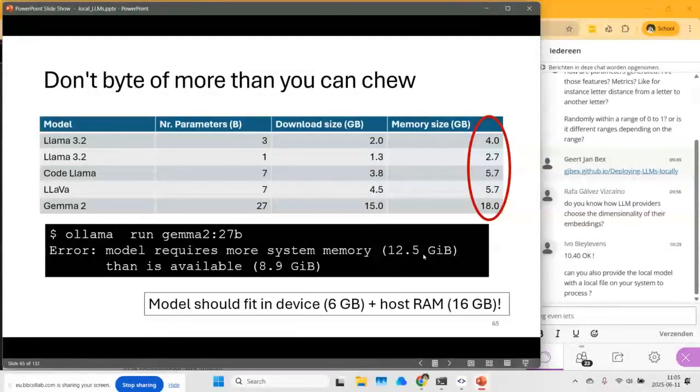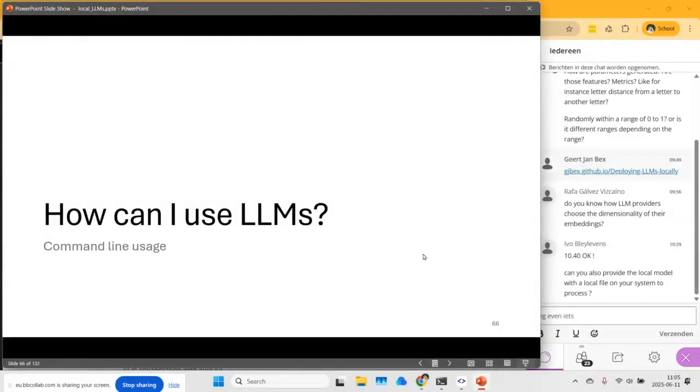Maybe meanwhile it has been solved. I haven't tried again because the nodes are in high demand, so I don't want to use them just to see whether things work or not. But basically that was an issue with Ollama up to 0.7. We're now at 0.9, so maybe that issue has been resolved. Okay.